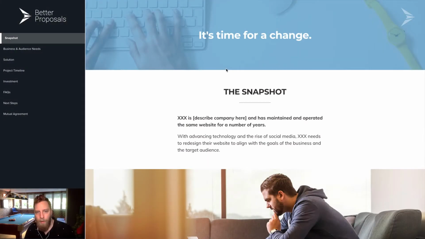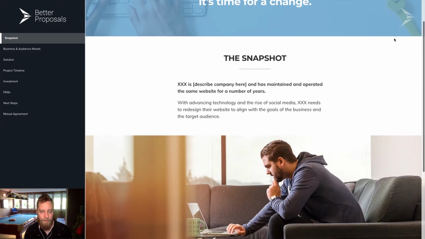Perfect. So the first thing I want to look at is the first page, which is a snapshot. It starts off almost like a recap of something that's already happened, so there are lots of fill in the blanks here. I wonder if you could give an idea as to why the snapshot is more about the company that this is for and less about the company that's writing it. That's a loaded question, of course.